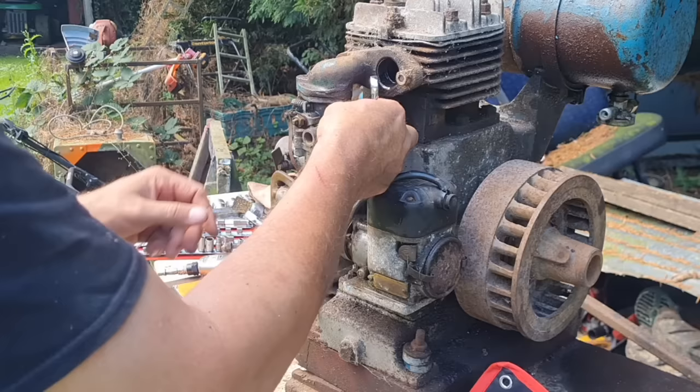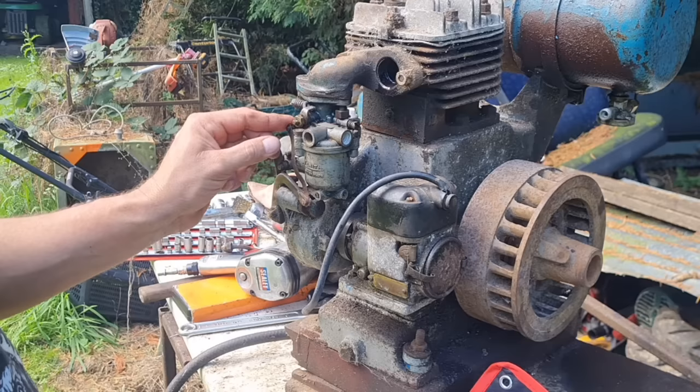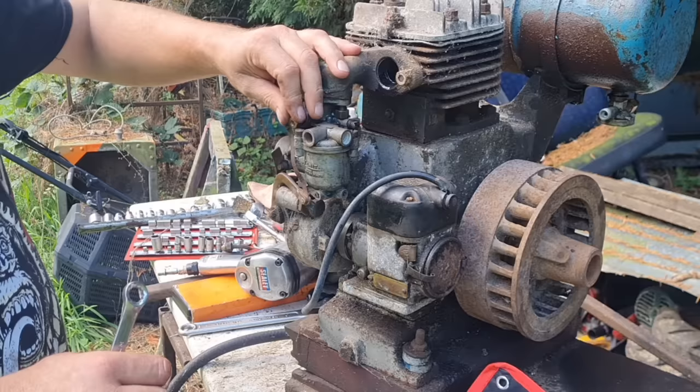So I want to disconnect this linkage so I can get that right off. Now, I don't want to take it off the governor. I don't particularly want to take that nut off there, but I think I'm going to have to. Oh, that's coming, look. Look at that. Alright, that's that nut coming off there. This is where we drop it in the grass, never to be seen again.